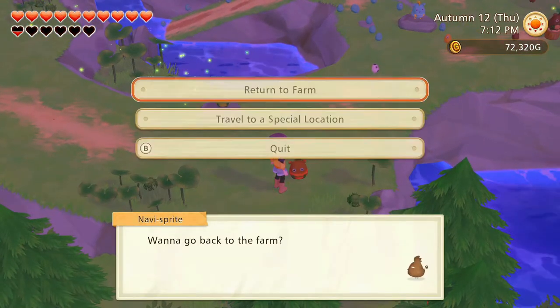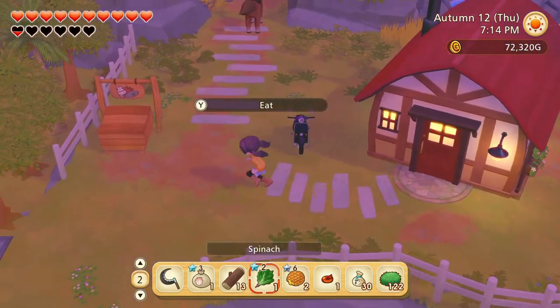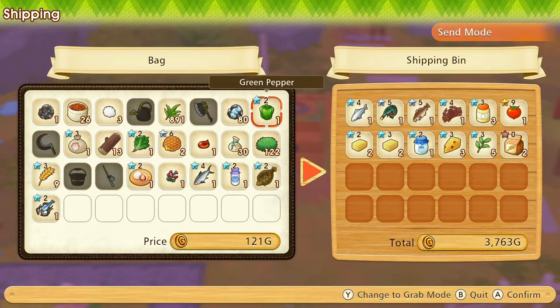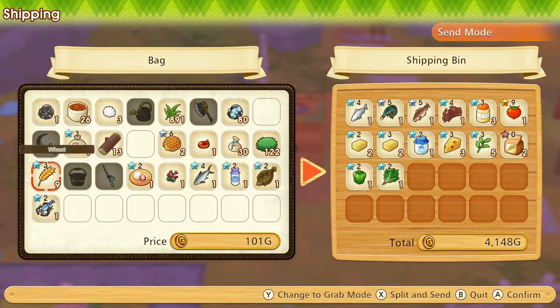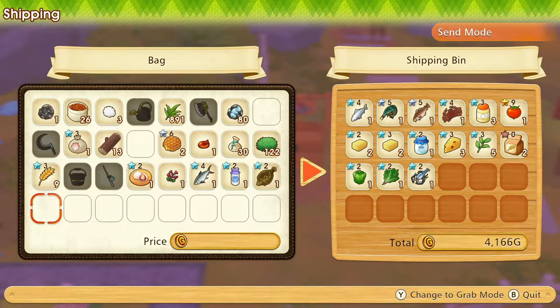Oh, I don't think I have a flounder yet. So I could probably use that to donate to the museum. Yeah, I'm almost positive I don't have one yet. All right. So we got a couple of things to sell. I have better quality spinach, so I am gonna sell these. I think I've already done those. So I can sell that.